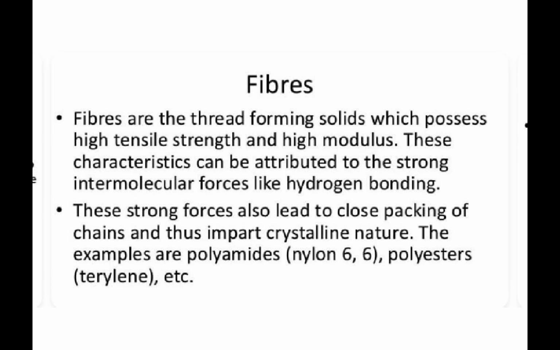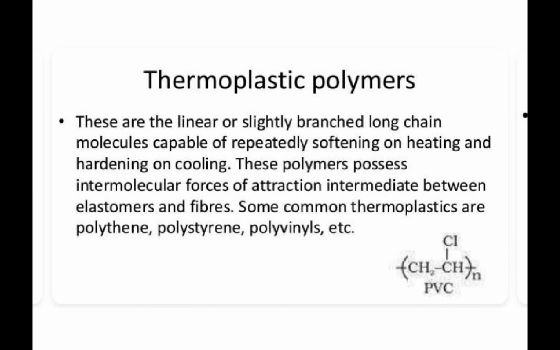Then what are fibers? These are thread forming solids which have high tensile strength and high modulus, and the characteristics are attributed to the very strong intermolecular forces like hydrogen bonding, and these forces result in close packing of chains and also impart crystalline nature. Examples are polyamides, polyesters, terylene, nylon 66, etc. Then we have got something very important known as thermoplastic polymer. So what are thermoplastic polymer?